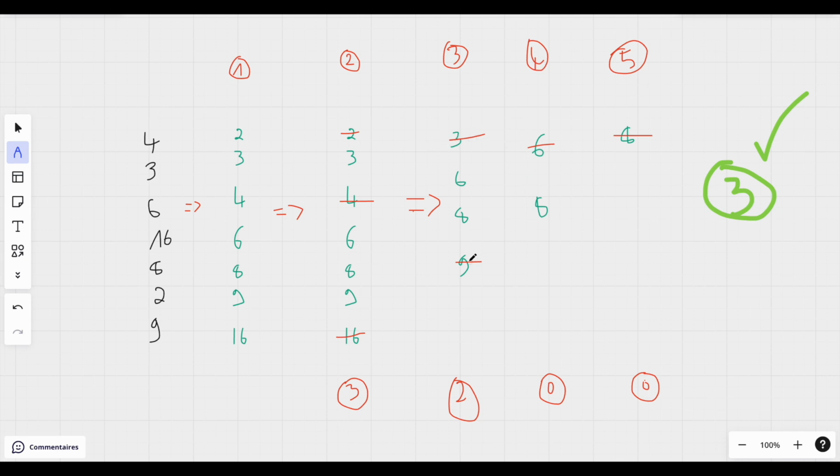I do the same. I have 9. I don't have 81, so I will stop. This is a solution of 2. This is a solution of 1. Since 1 is not a valid solution, it is 0. This is a solution of 1. Since it's not a valid solution, it is actually 0. And at the end I return the biggest among those elements, which is actually 3.